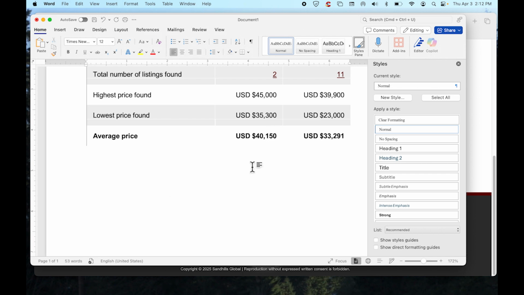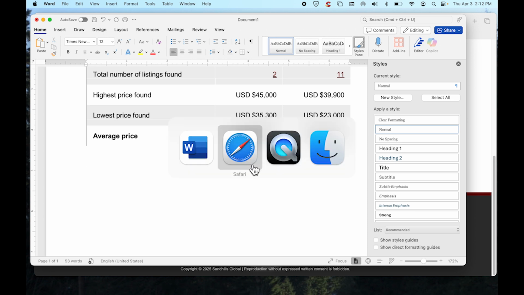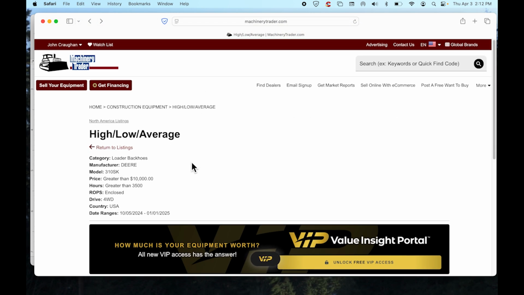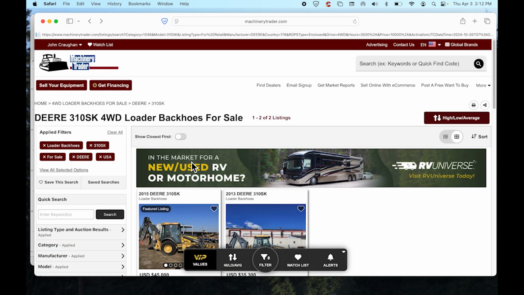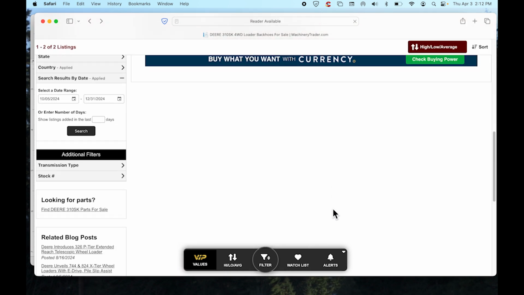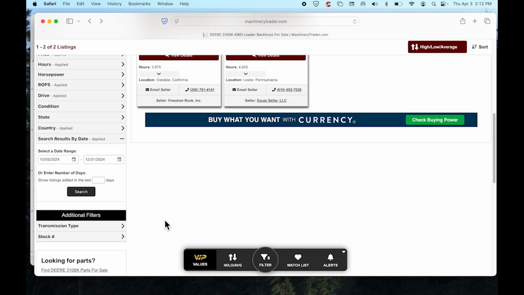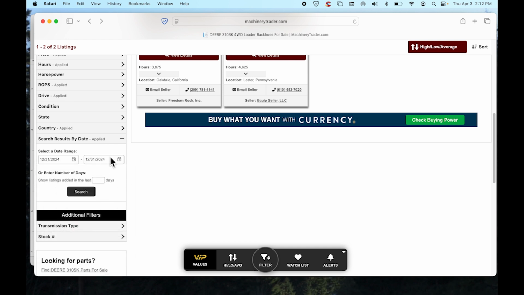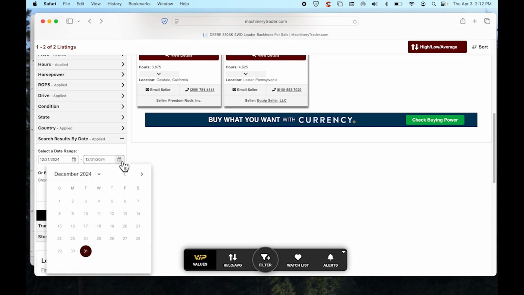So let's go ahead and go back and we'll change our date range. Well, this time what we're going to do is take and move this calendar date up, because we want to know what we have today or what this quarter is doing.